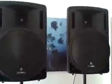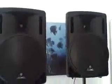I don't think they're going to be big heavy hitters for bass, but they'll definitely work very well for outdoor events for me. And smaller things, possibly not weddings. If it's 100 people or less, maybe. Eventually, I want to get a sub, possibly a powered sub.